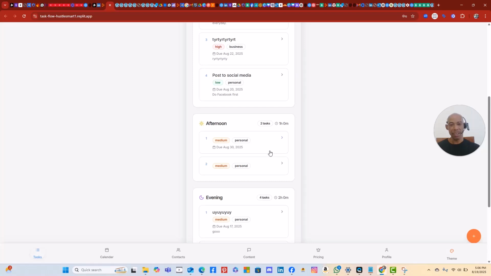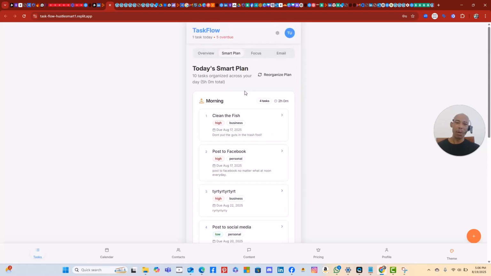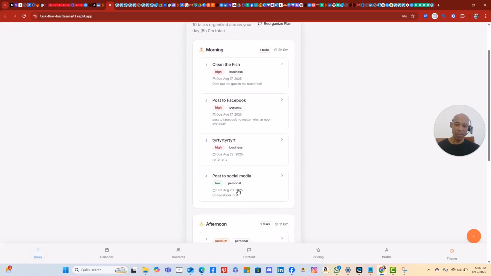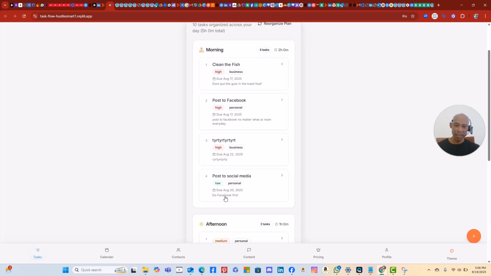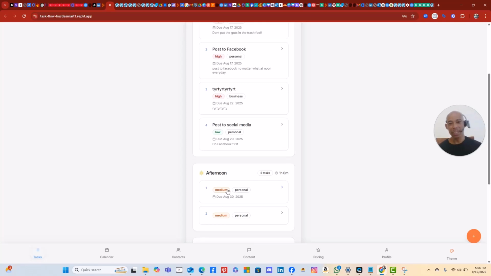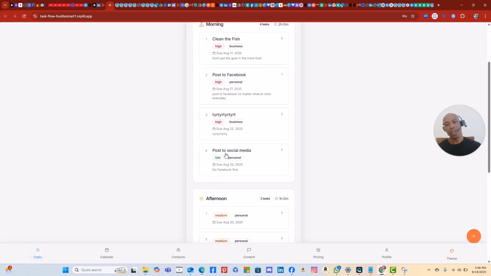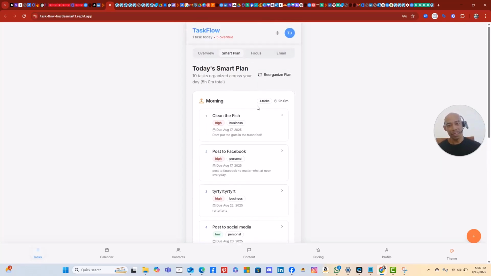This is how the smart plan works. It's going to organize it based on the time these things are due. Right now it's organized with morning, afternoon. That does me no good because it's different days.